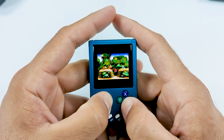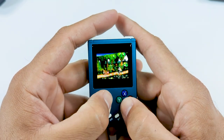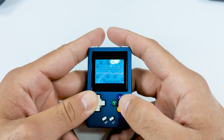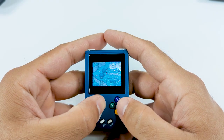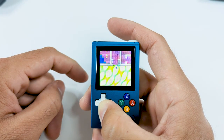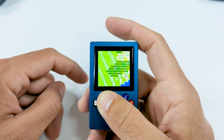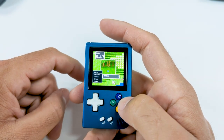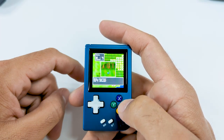Up next, we have NES. 4:3 content is just at the very limit of what's going to be playable on this tiny little screen — it's going to be just big enough to where you can get away with it. Luckily, most NES games are going to be playable on this system. You are going to have some outliers like Yoshi's Island, Star Fox, and Star Fox 2 that are just going to be too hard to run for this chip, but for the most part you can expect the majority of games to work. The ones that are going to work the best are RPGs, because of that fast-forward function. This also applies to all the 8 and 16-bit 4:3 systems like NES, Sega Genesis, and Master System — all of those are going to be playable, actually playing better than the Super Nintendo.